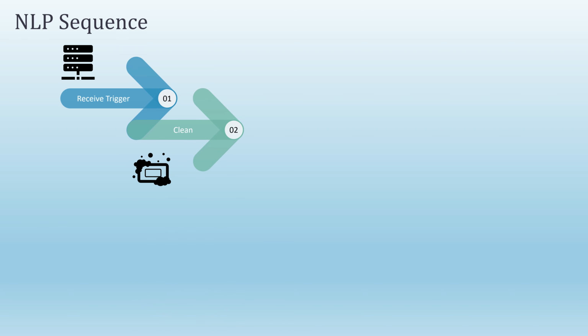The next step is called cleaning. This involves removing all the unnecessary noise from the input received, so that the received data can be converted into a format which is ready for the next step. In the next slide, we will take a deeper look at this cleaning step to see what the sub procedures involved are and why this helps in natural language processing. The next step is called quantification. This step involves converting the data into suitable mathematical formats so that algorithms which make use of mathematical functions to arrive at an output can be applied to it.